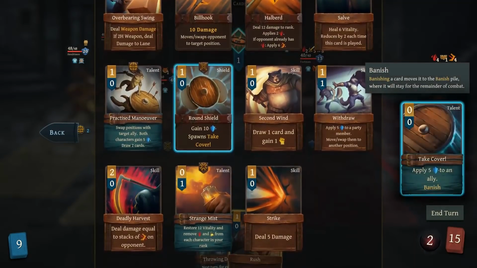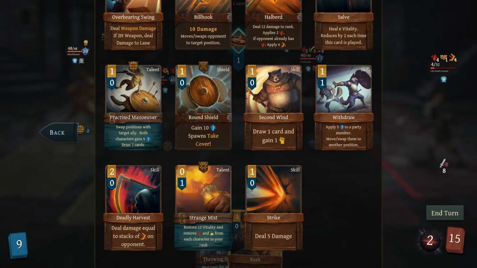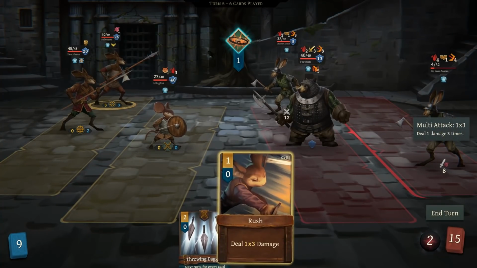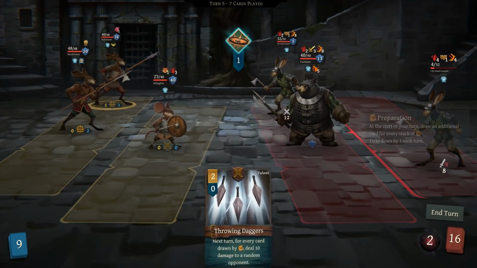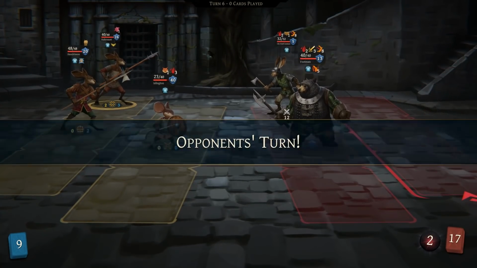Strange mist is a... But it's each character in your rank, so I don't think he could have anyway. Oh, in your rank. I thought it was in target rank. Okay, that's fine then. So either way, it worked out. That's why I said heal the bunny, because he's the target that can be healed currently. And then throwing daggers, meh. Throwing daggers is useless.